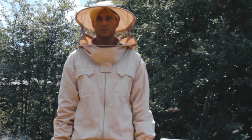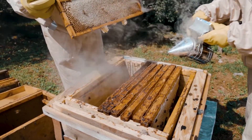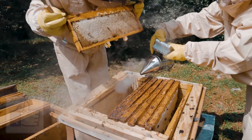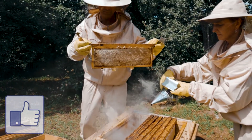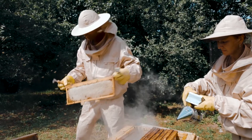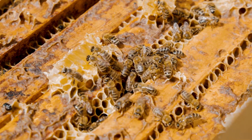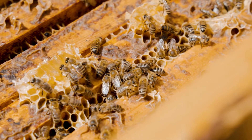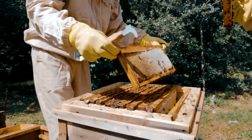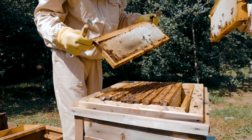This equipment is required for beginning beekeepers due to the high amount of contact with the bees in the hive. A hive can contain 50,000 to 60,000 bees. Even when opening the hive at times when most of the bees are in the field collecting pollen, there are still thousands of bees in the hive and a steady stream returning. Traditional beekeepers will open their hives one to four times a month to inspect the condition of their colony, exposing themselves to thousands of bees on a regular basis.